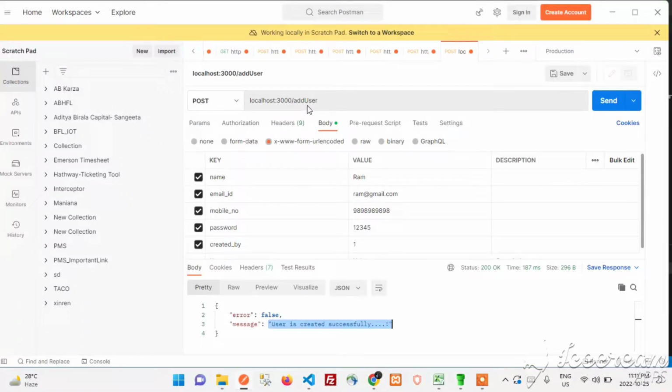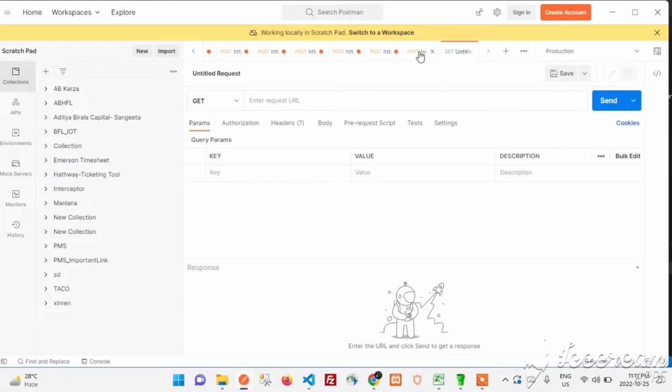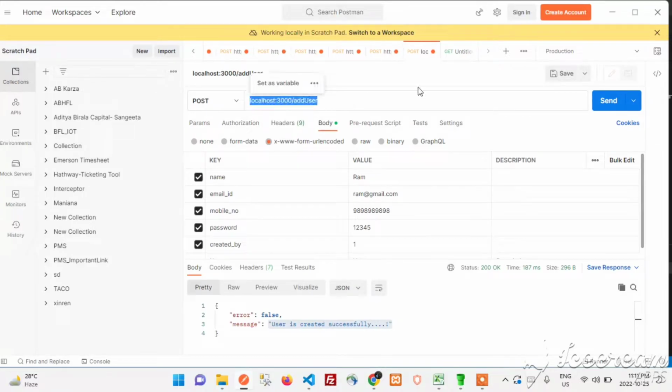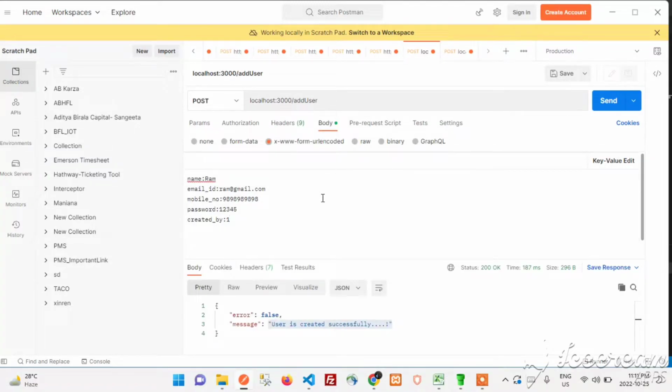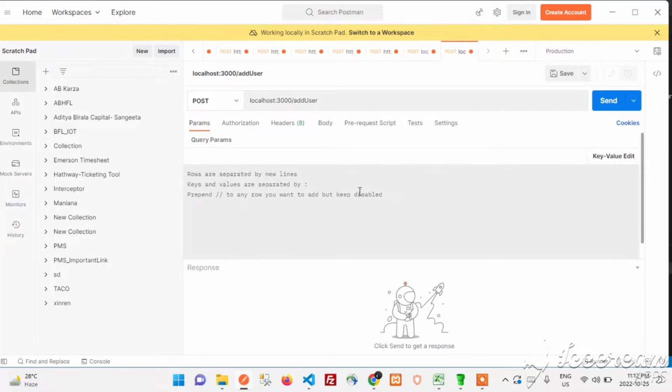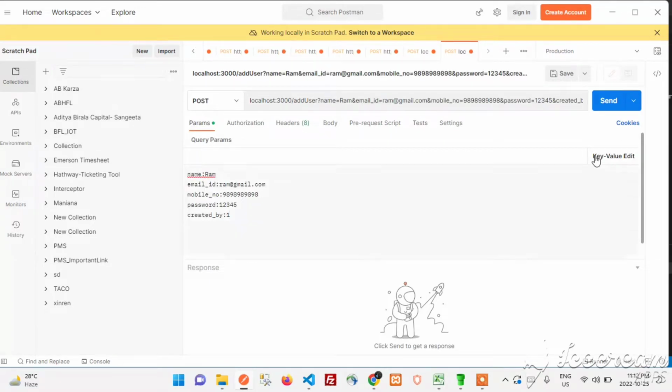Copy this. I'm going to copy this, paste it over here. This is the post method. So just click on it, copy, but edit, paste, key value pair.